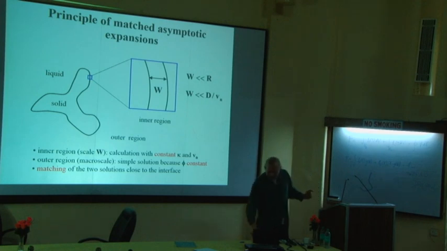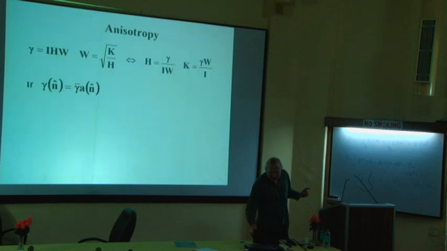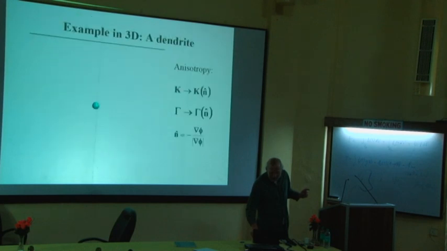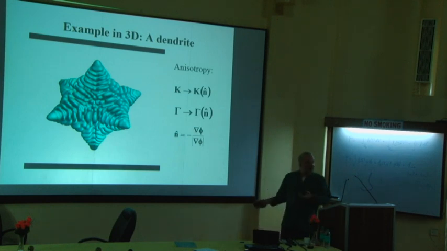Now, I invite you to very briefly think about what this means for a calculation, the one that I have shown to you, that is a 3D dendrite. As I have said, the discretization that you need is proportional to the interface thickness. If I'm on a three-dimensional regular grid, if I gain a factor of 1,000 in the interface thickness, that means that I get a factor of 1,000 cubed in the number of grid points that I need.